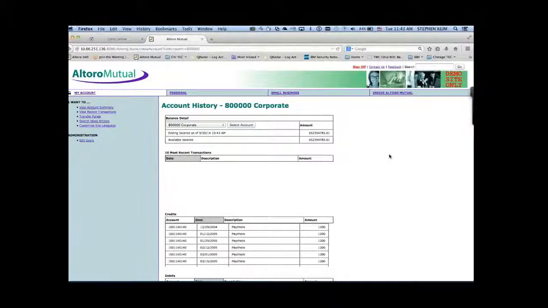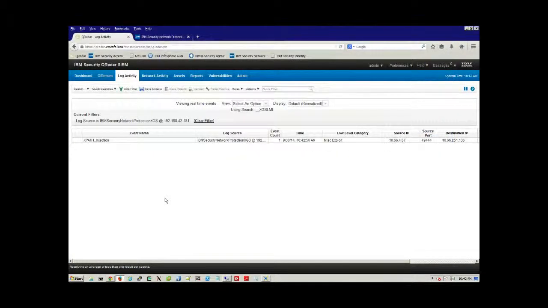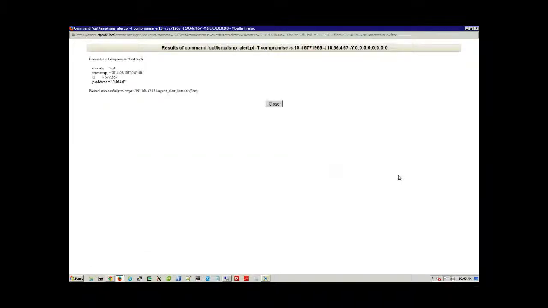What happens over on this side, I'm now back at the QRadar dashboard, and I've seen this IP, 10.66.4.67, has done an exploit, an XPath injection. That's not allowed. So I'm going to put QRadar in pause for a moment and right-click on that IP. I have an option. I could scan that, but I probably want to block it because of its activity.